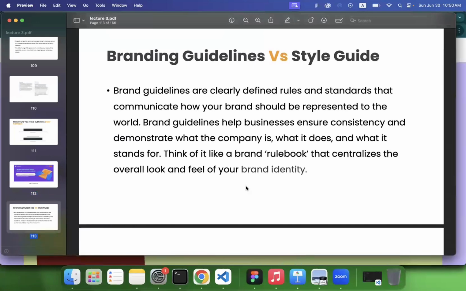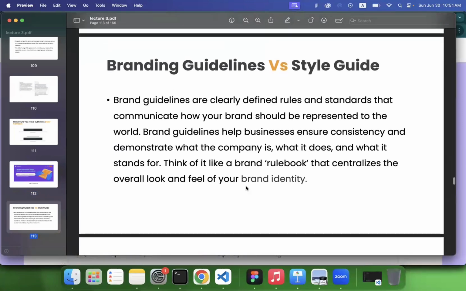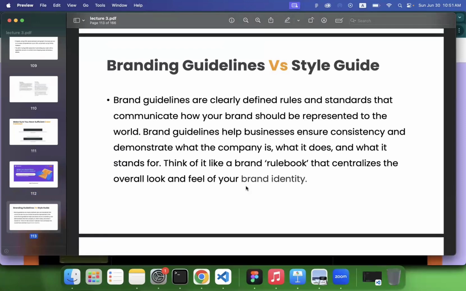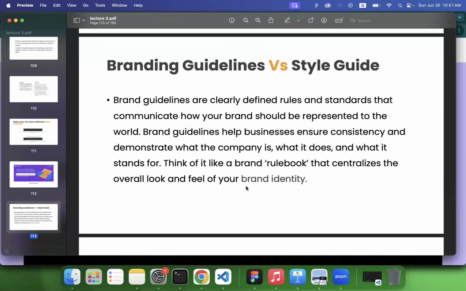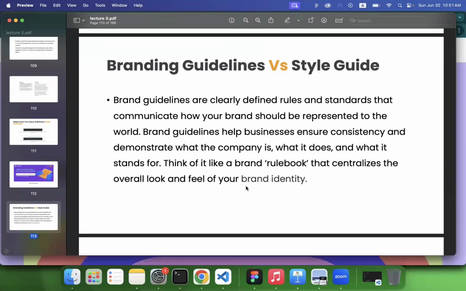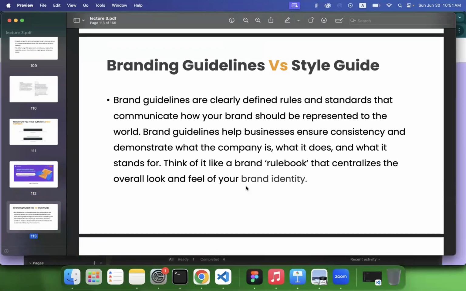Now let's go through branding guidelines versus style guides. Branding guidelines are clearly defined rules and standards that communicate how your brand should be represented to the world. Branding guidelines help businesses ensure consistency and standards. Think of it as a brand rule book that centralizes the overall look and feel of your brand identity.